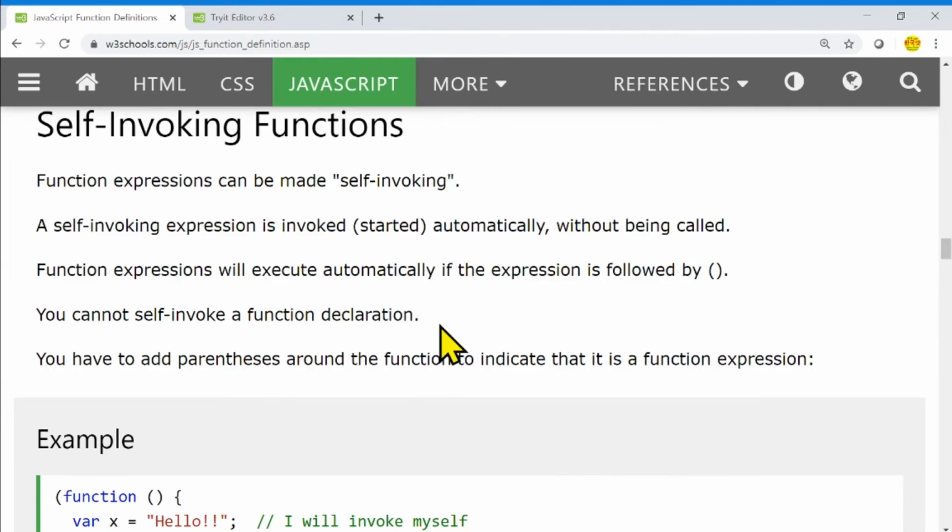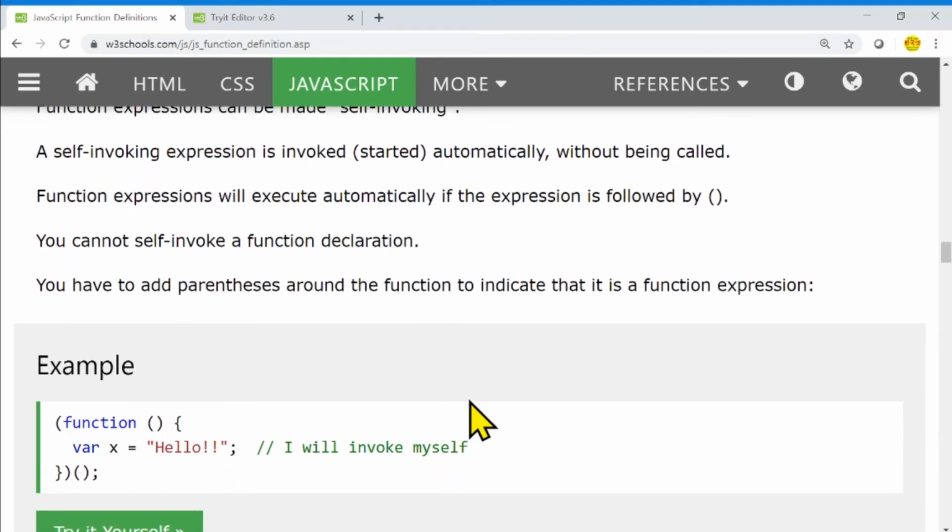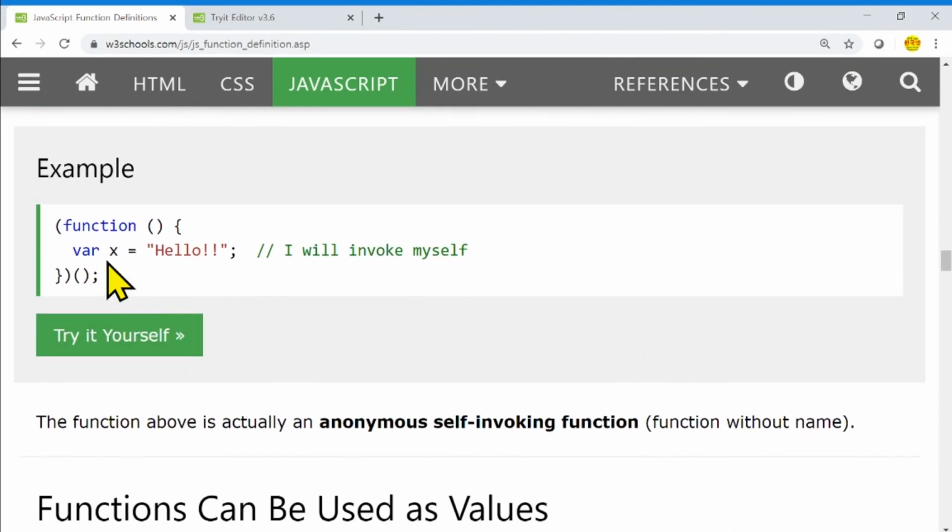Function expressions will execute automatically if the expression is followed by parentheses. We cannot self-invoke a function declaration. We have to add parentheses around the function to indicate that it is a function expression. Like this.